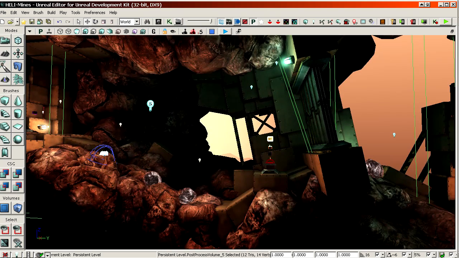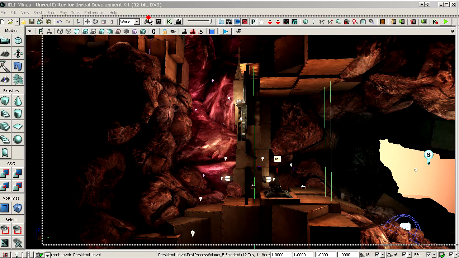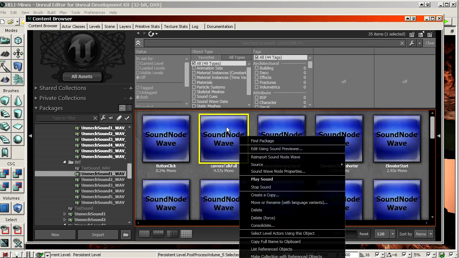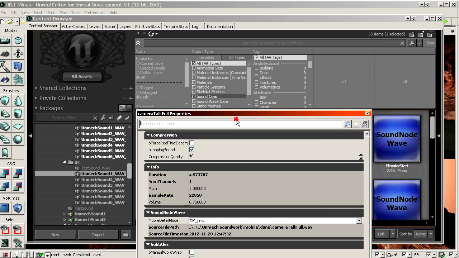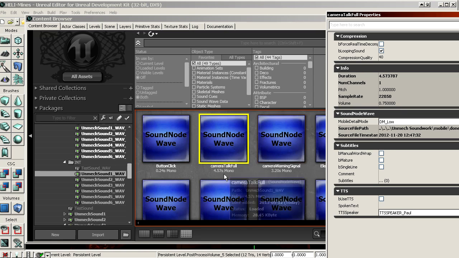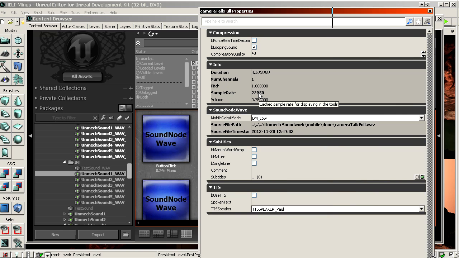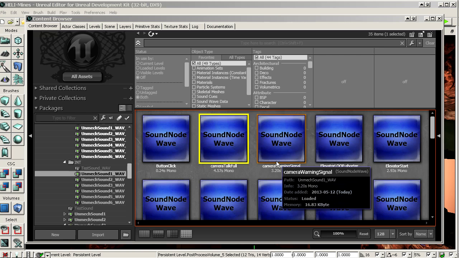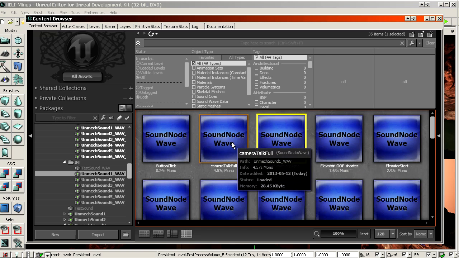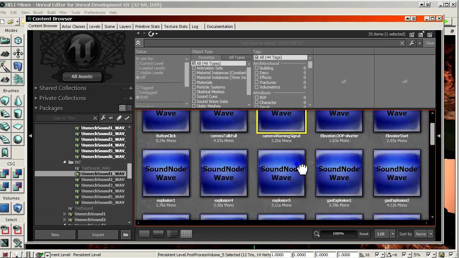All of our music is handled through MP3. And we made sure that all of the sounds that we have, for example this one, you can see if you right click and take properties, you can see what it is. All the sounds that we have in game are mono, and they're 22,000 Hertz. So that's the format and the settings we use. Mono, 22,000 Hertz. Stereo has a really large impact on performance as well. So we should absolutely use mono for almost everything unless it's absolutely critical to have stereo sounds.